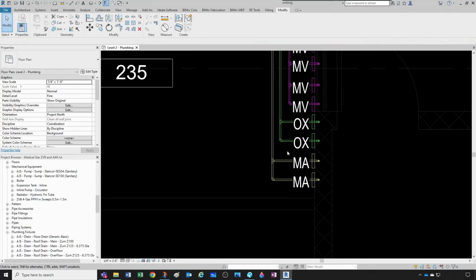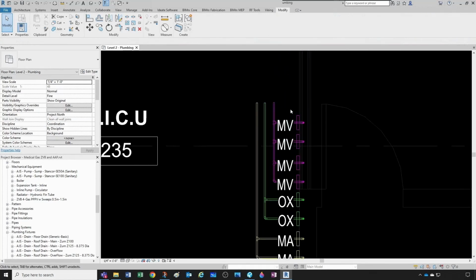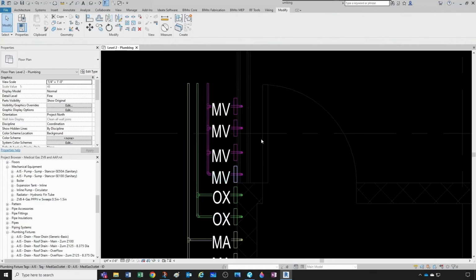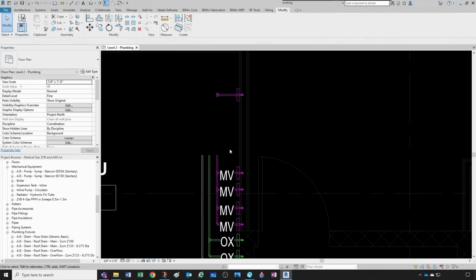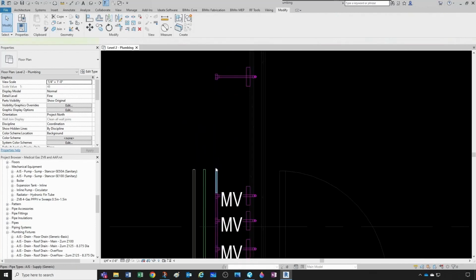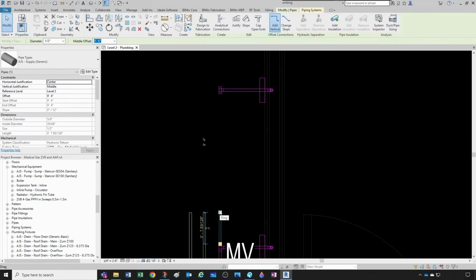So we need 1 more oxygen and 1 more medical vacuum. And then probably these 4 medical vacuums are not all here. They're like 2 here and 2 on the other side or things like that. But again, this is just for explanation purposes.